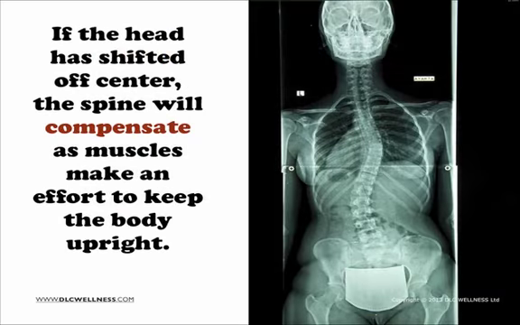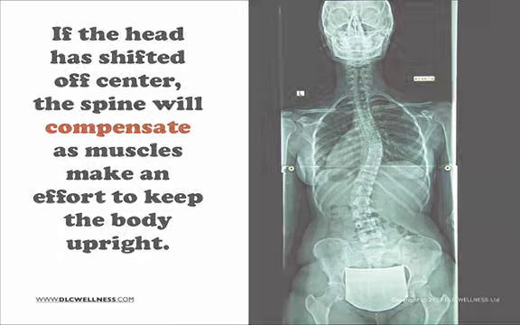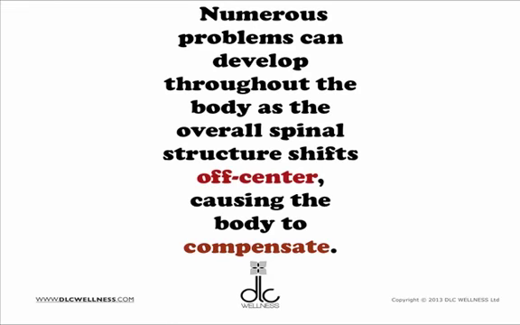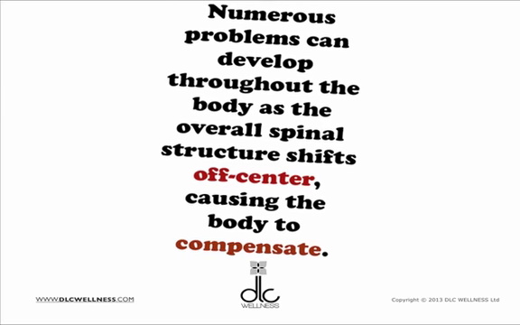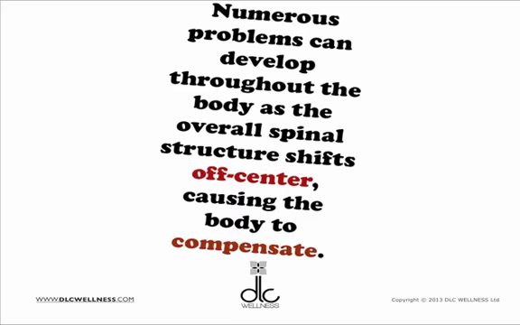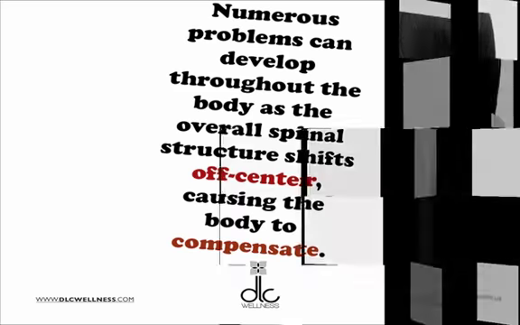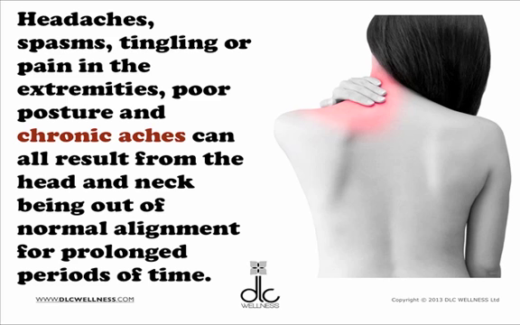If the head has shifted off-center, the spine will compensate as muscles make an effort to keep the body upright. Numerous problems can develop throughout the body as the spinal structure shifts off-center, causing the body to compensate in various ways. Headaches, spasms, tingling, or pain in the extremities, poor posture, and chronic aches can all result from the head and neck being out of normal alignment for prolonged periods of time.